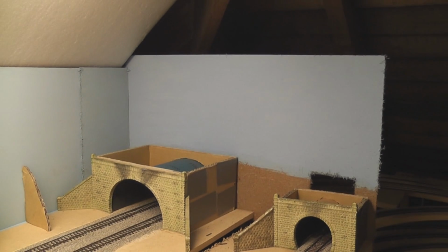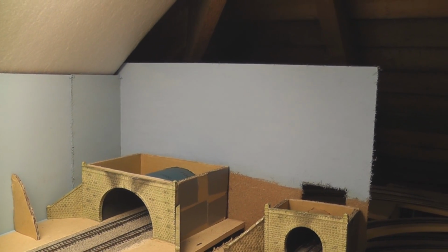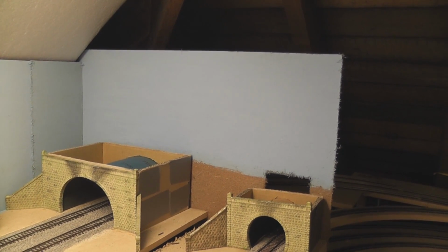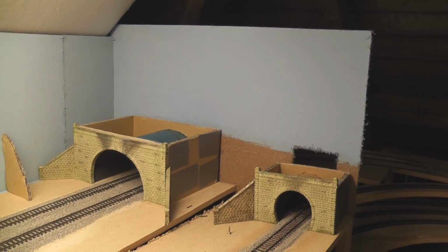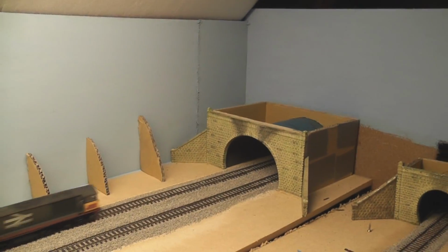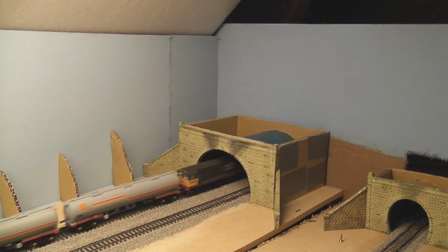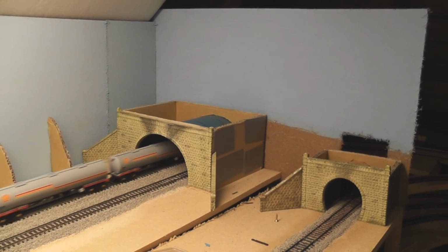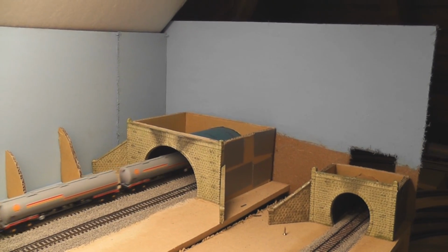Right, well, the first and most obvious change is the introduction of the back scene over at the end of the layout. This is just a piece of hardboard I got out of the garage and cut to size. I've also added a little bit over there just to fill it in and make it all look nice. I've also stuck down the tunnel portals and created some insides for the tunnel.